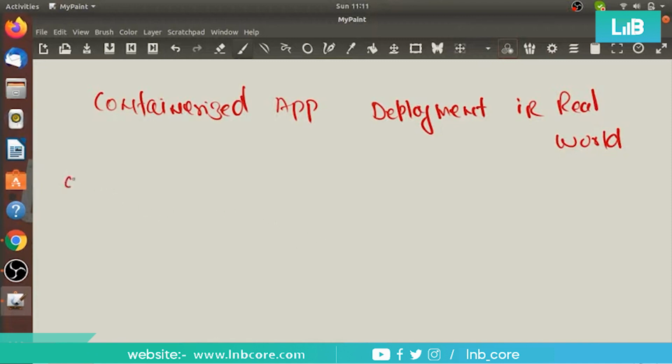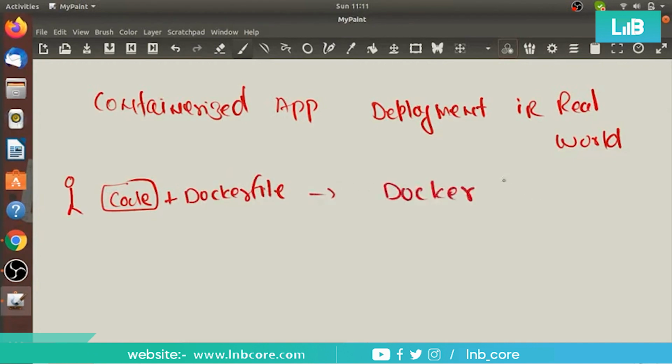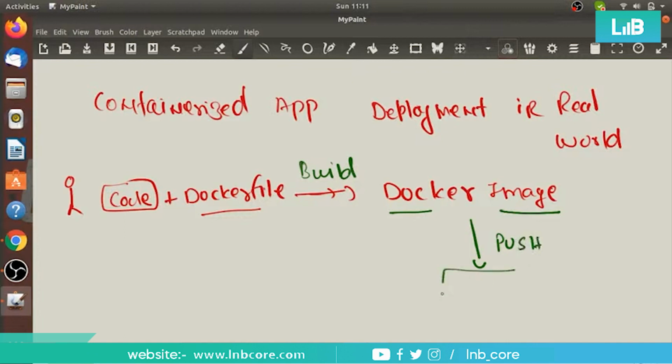As of now, let's say you are a developer. What we are doing till now is that we have code, and the code gets integrated with a Dockerfile, and then we get a new Docker image, right? It's very easy to understand now. You have code, you have written a Dockerfile, and by this build process you can create a Docker image. When the Docker image is created, you can push this image to any Docker registry. Although we only know about Docker Hub, there are so many registries like Docker Hub where we can push that image.